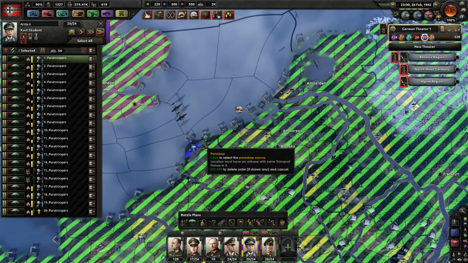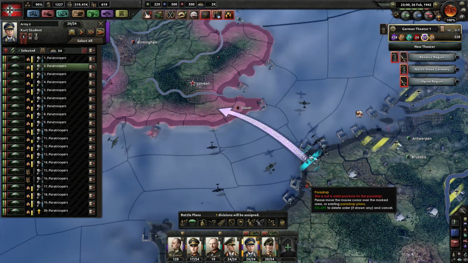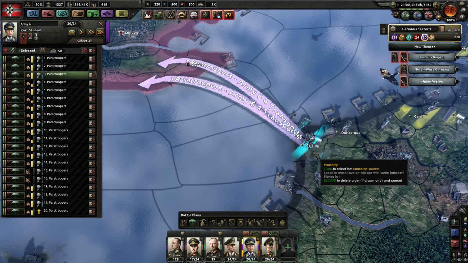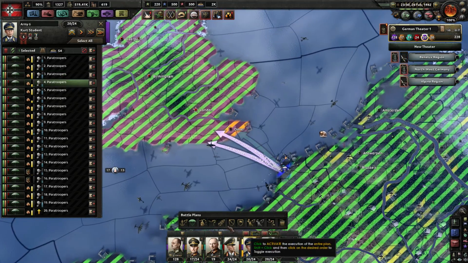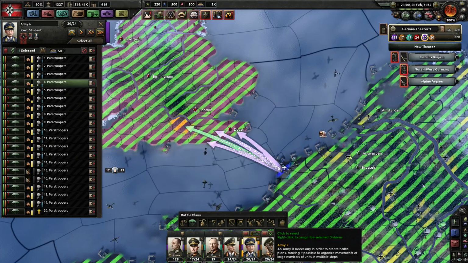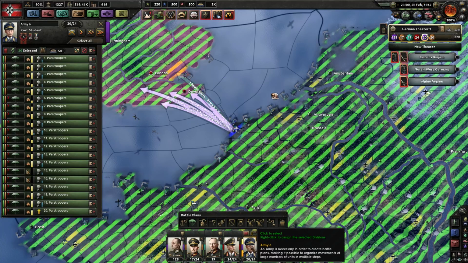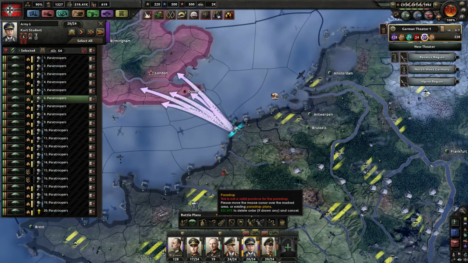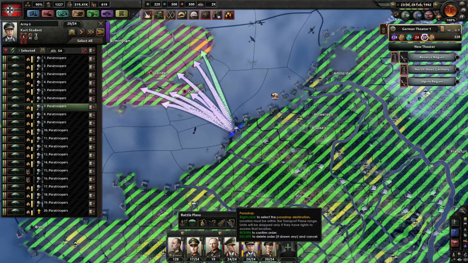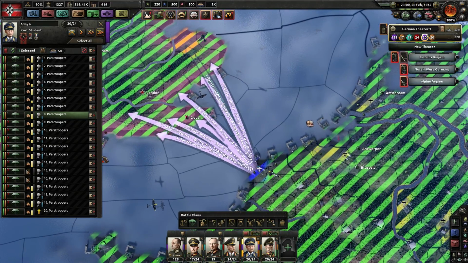Well, let's start paratrooping to England. This might work. How does this work? Click OK like this. Yeah, let's try to take Dover and some surrounding areas. I don't know if there's any faster way to do this because I don't use paratroopers that much. But let's click a few times like this.